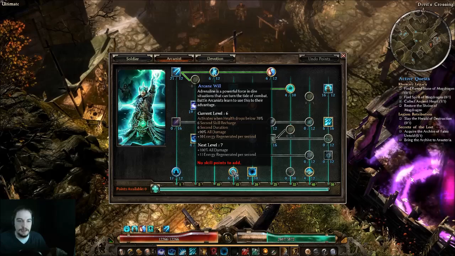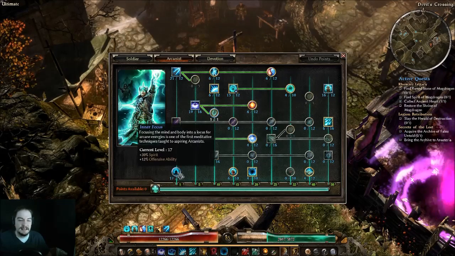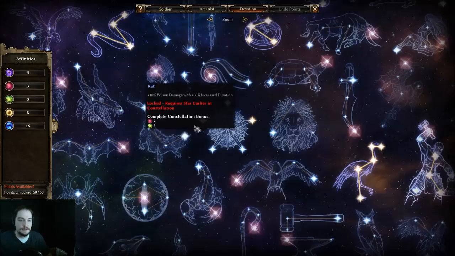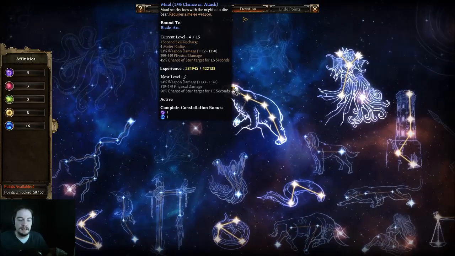1 point Nullification, 1 point Arcane Will, and despite the fact that it got nerfed recently, Inner Focus gets maxed out. Let's just go to Devotion real quick. I'm using Maul with my Blade Arc, because the physical damage is getting converted to Aether damage for us, and we have a chance to stun just normal mobs, and it actually gets a lot of weapon damage as it levels up. So it's a pretty nice little proc to have happen.